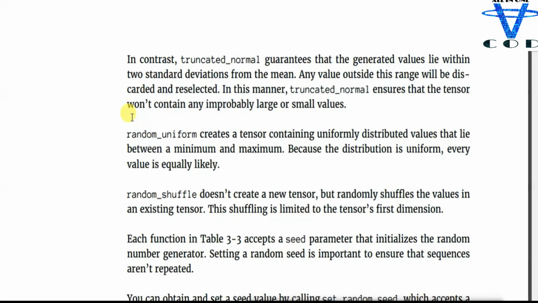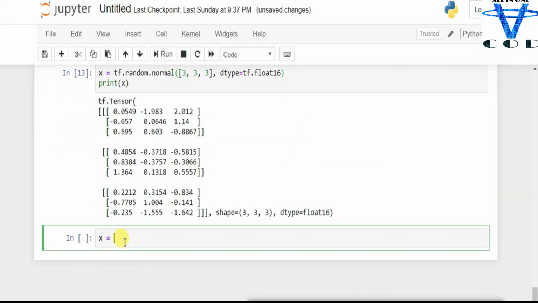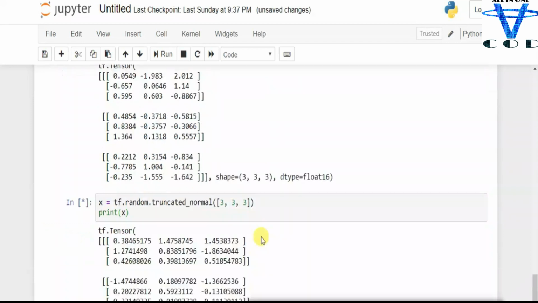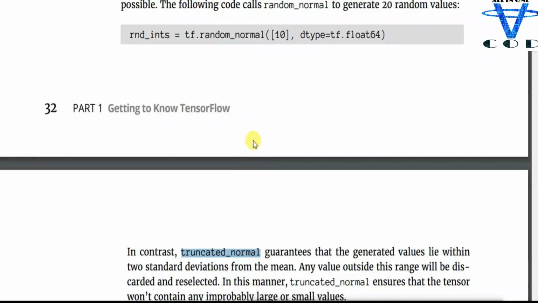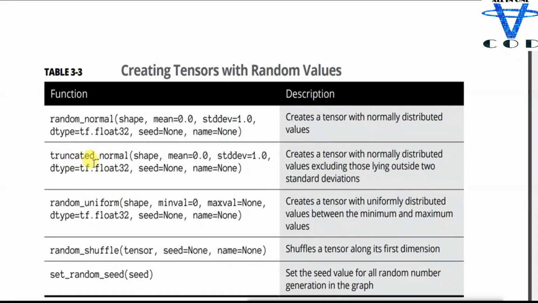So let's use x equal to tf.random.truncated normal. Let's pass a 3x3 array here and print the x. We are going to talk more about it in a later video. It creates normal random elements.